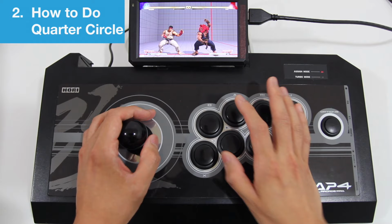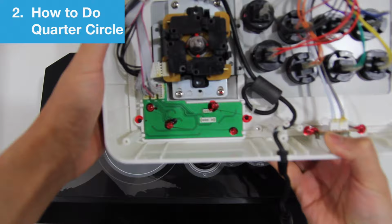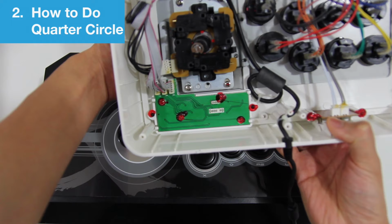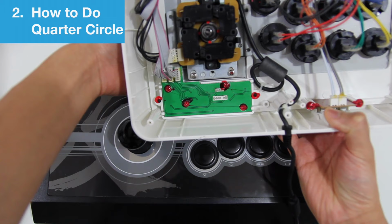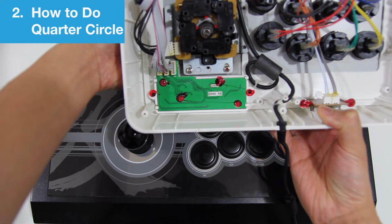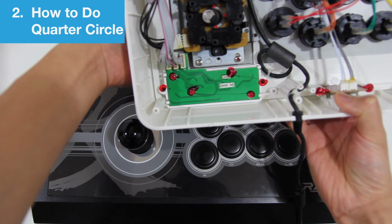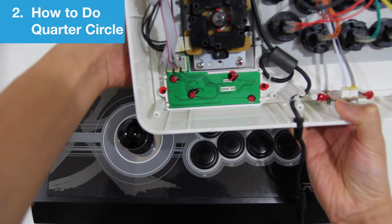Let me also show you this. When you're doing the fireball motion, this is what's going on behind the scenes. When it's going down, this is down, and then diagonal. Down, diagonal, and then forward, and then back to neutral. So that's what's going on behind the scenes when you're doing the fireball motion. Down, and then when you tap forward, it registers as a diagonal because it's clicking both of these. After you let go, it registers forward. That's how you complete the down, diagonal, forward motion. And as you let go, you hear the fourth click. I just wanted to let you see the behind the scenes.